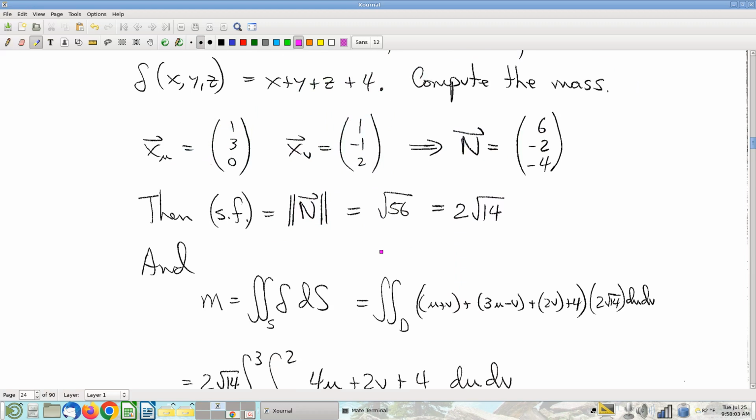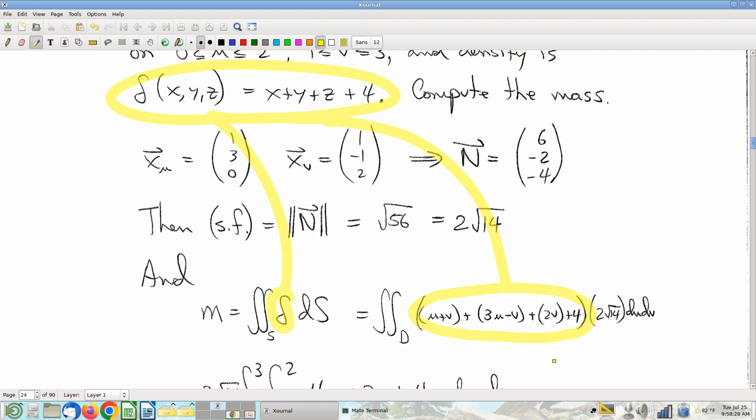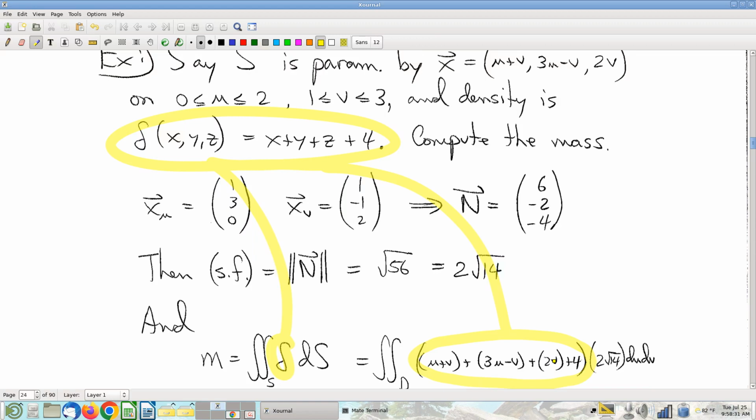Let's see. We've got already an argument about this being this scalar surface integral. Check it out. I have a formula for density. Oh, let's see here. Color choices. Density is given. Now, wait a second. Where did all that U and V funny business come from in here? Well, it came from the parameterization. Now, I will remind you, just like with change of variables, when you pull back, aka plug in, those details are in the parameterization. And so, for example, this x right here, there it is.